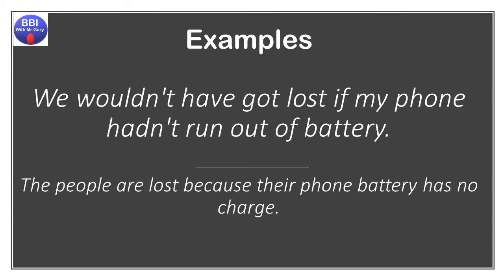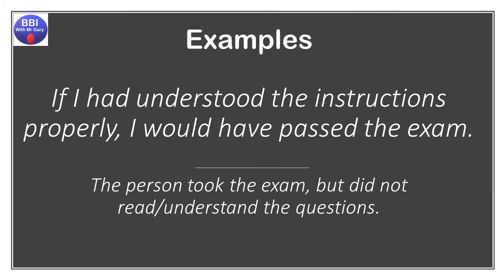Let's look at some examples. We wouldn't have got lost if my phone hadn't run out of battery. What we're saying here is the people are lost because their phone battery has no charge. Let's look at another example. If I had understood the instructions properly, I would have passed the exam. What the person is saying here is they took the exam but did not read or understand the questions properly.